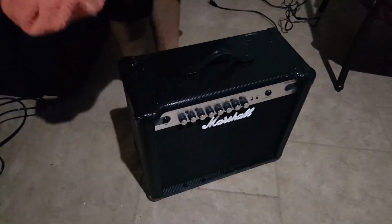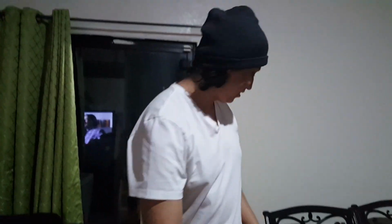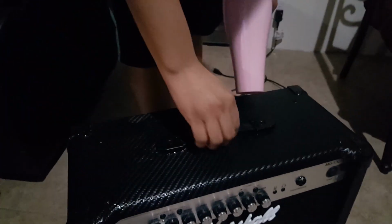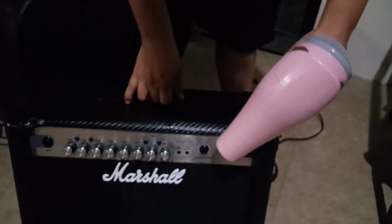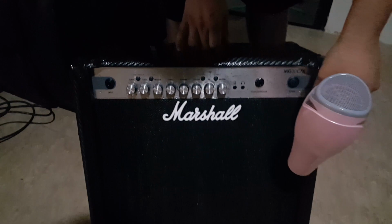Alright guys, it's been about a good solid 30 minutes. We just brought it inside, and now we're gonna dry this. We're using our professional hair blower here. Get it nice and dry here. This is as interesting as watching paint dry on a wall. So hope you guys enjoy this.